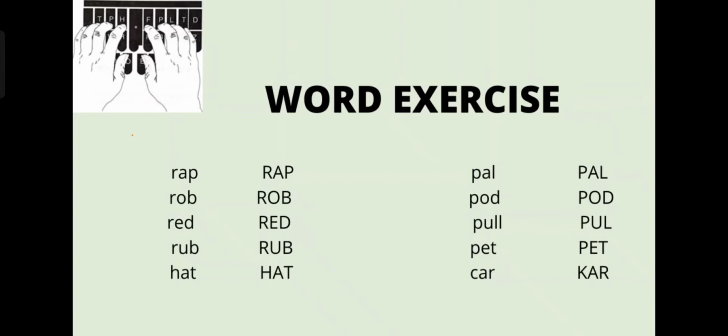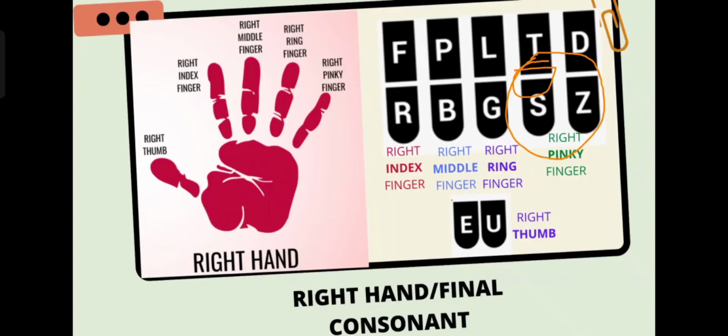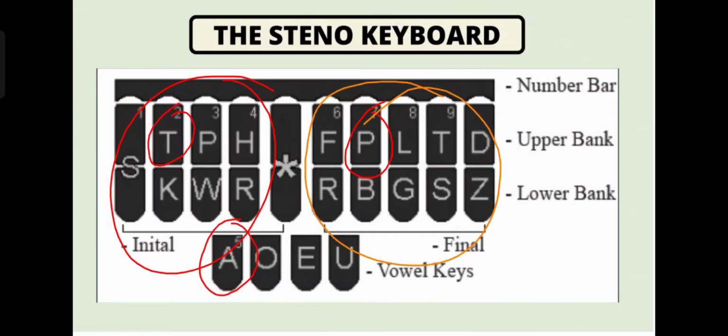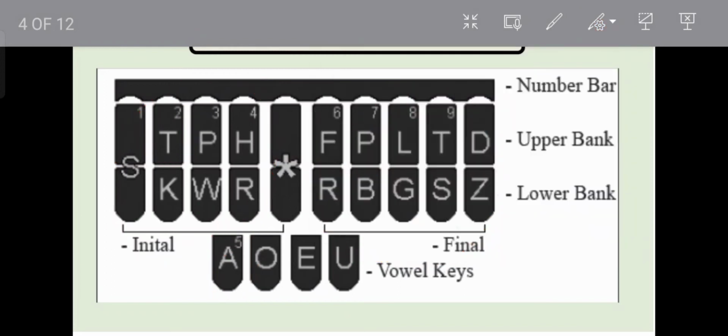So for example, the word wrap. Okay, so on your keyboard, just clear this one. Here's your keyboard. You have to put your hands in the proper positioning, and press R, A, and P simultaneously. So that's one press. You have to press that together, in one press. So that's wrap. The R, A, and P will then appear on the monitor.